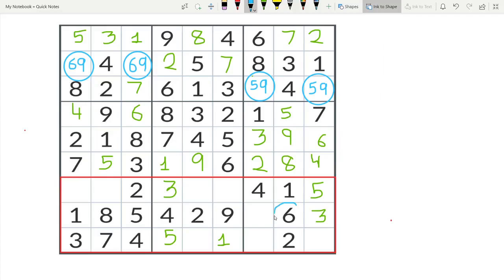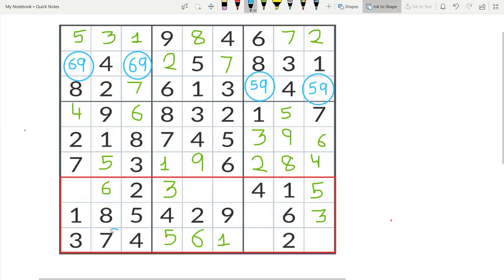I see number 6 for the middle row over here, and for the bottom row there is only one option where I can have a number 6, and it is this specific cell. Now we know number 6 for the middle row and bottom row. So the possibilities for the number 6 for the top row has to be one of these 2 cells. Now this middle column has only one cell left, and the number missing over here is number 6. So I can safely put number 6 over here.